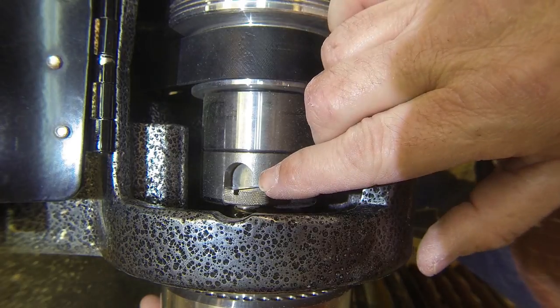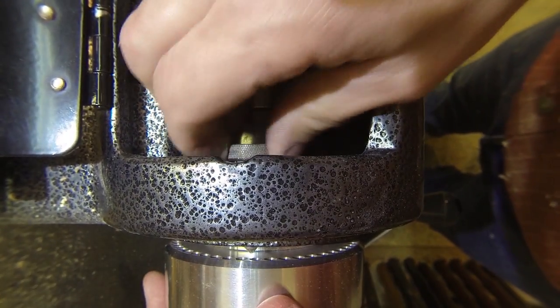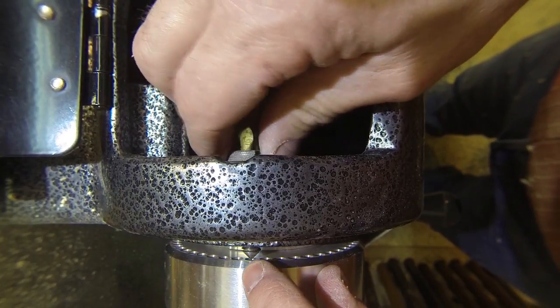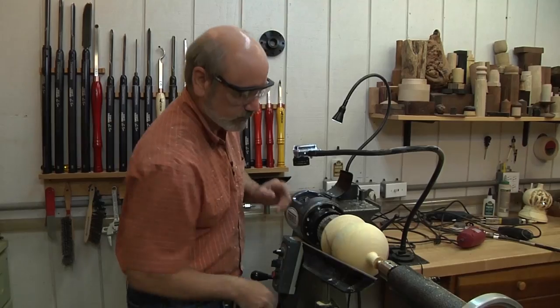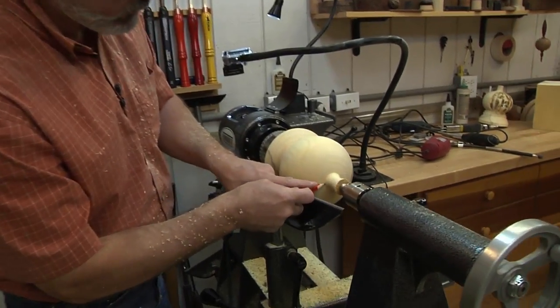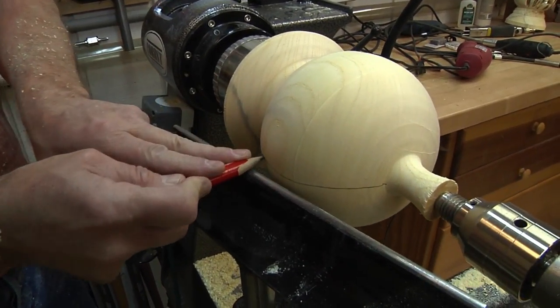You can see this little pin here. I'm going to move the camera a little bit. And you can see these little holes right here. So when I screw that, this little point goes into the hole here. You can see over here, nothing turns. So the first thing I do is I take a flat pencil, just put it on my tool rest and move across like so. So that's my first line, right?